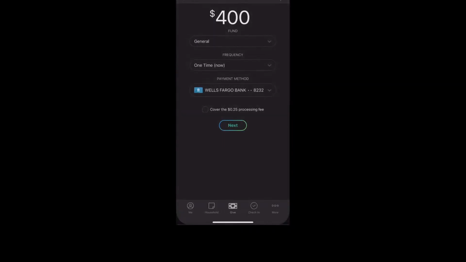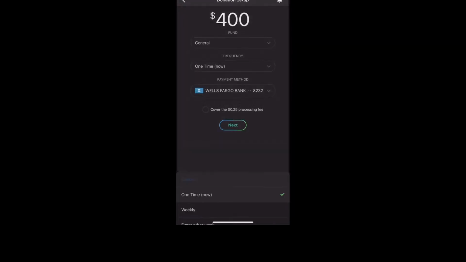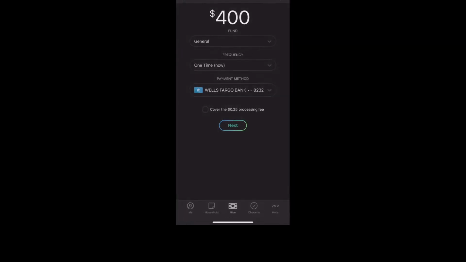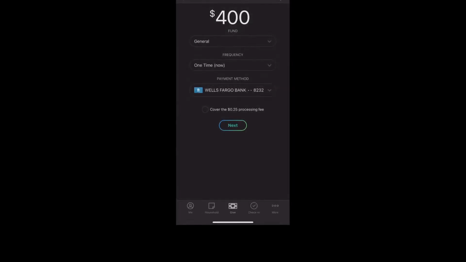So if you tithe reoccurring every 2 weeks, you're gonna do this one time and you're done. Super fast, super easy. If you wanna give weekly, you can do the same way. It's super fast. You can pick your preference right there. Here's what I love though. If you look down here where it says cover the 25-cent processing fee, the new software we're using is actually way cheaper than what we're currently using. So this saves us money, saves you money. So we would very much appreciate if you would begin switching over to this if you give.